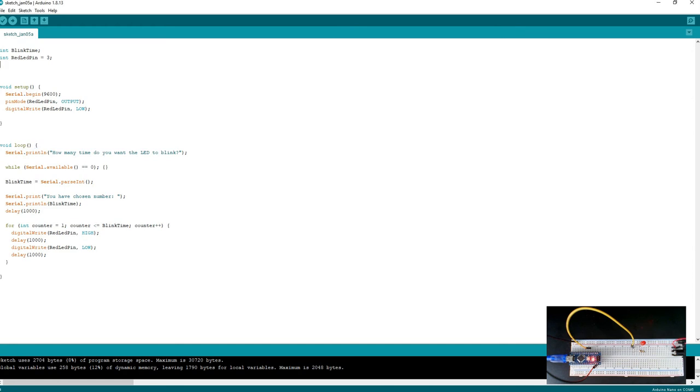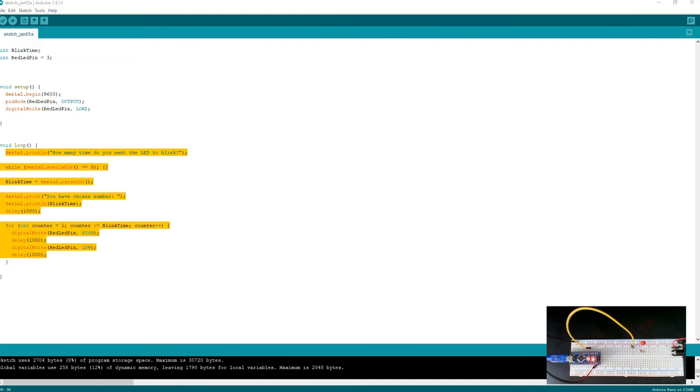So let's go through the sketch: global variable, initial setup, and the main program. The LED is connected to D3, use a resistor. If you connect your LED directly, you might blow it. 5 volt is quite too much, so bring it down using a 1k ohm resistance. Negative goes to negative, close the circuit, so we're good to go.